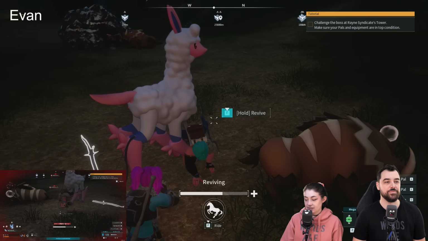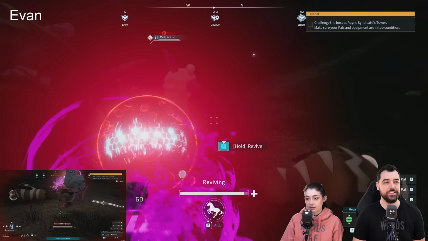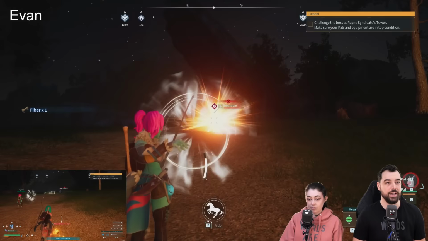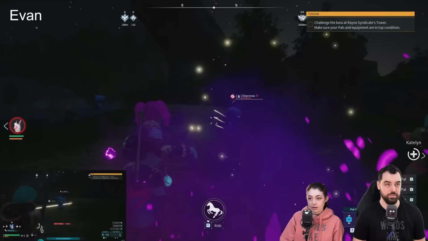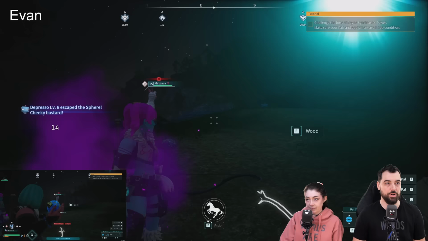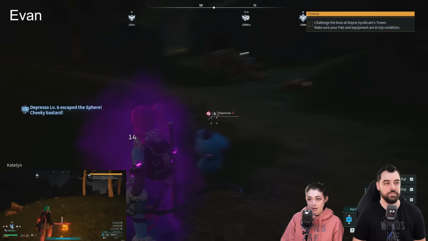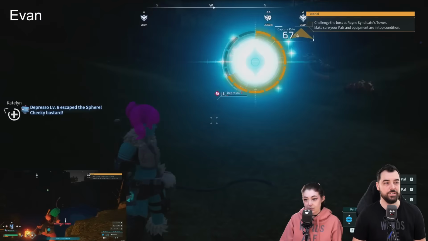Well, I mean, do we want to whack him a little bit? Oh my gosh, hello? Depressos are attacking us? Who? How dare you? Who's a Depresso? This guy. We already have one Depresso. Stop that, sir. So hard to see anything. Sir! They poison you, man. Oh no.